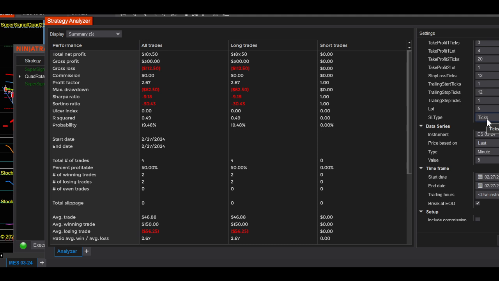Let's see if we can. How do we make that better? So let's take this second target off and kind of keep it open, an open target. That means it just has a trailing stop. It doesn't take it off if it hits the target. And your second target is not going to have anything on the second, so you're just going to have a trailing stop. So it means you have 4 contracts, you have 5 contracts, 4 are going to come off on the first target, and then you're going to have 1 that's going to be followed up by a trailing stop.